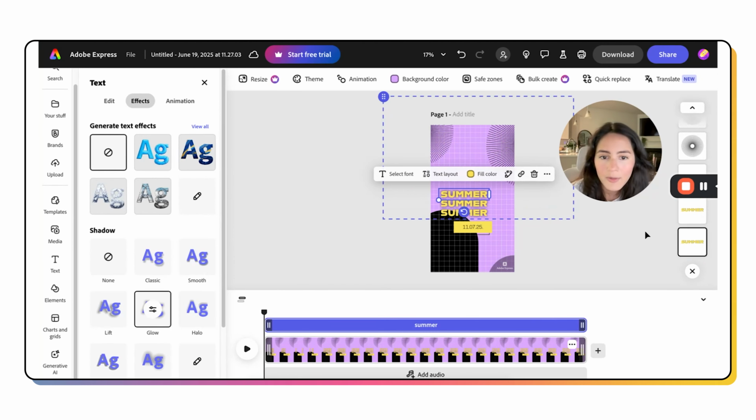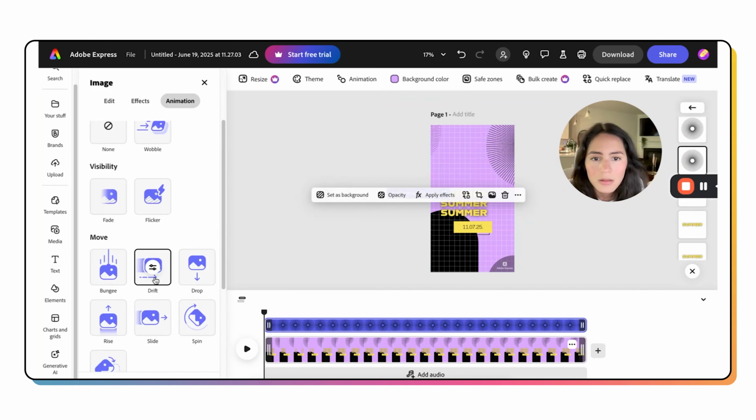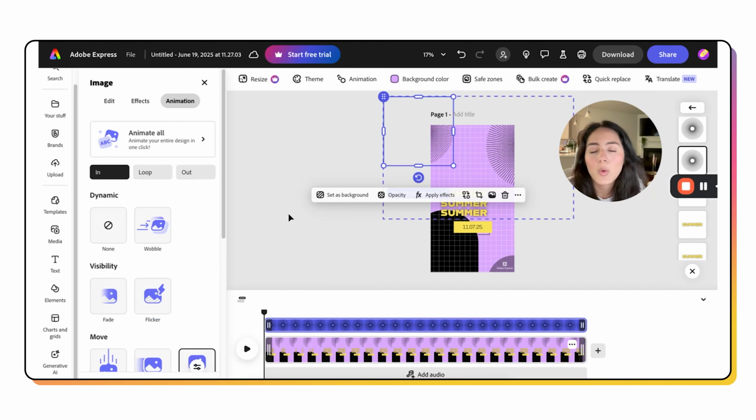Let's say I'm adding a glow in the letters here, or you can even change the texture of it. The good thing is that you can mess with shadows, outlines, glows, and even movement. I can make it a drift, I can make it a drop. The good thing is I can always add the animations, either the template starts, ends, or in a loop.